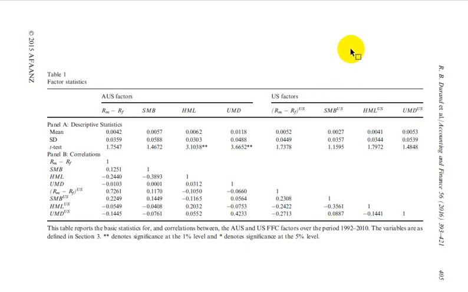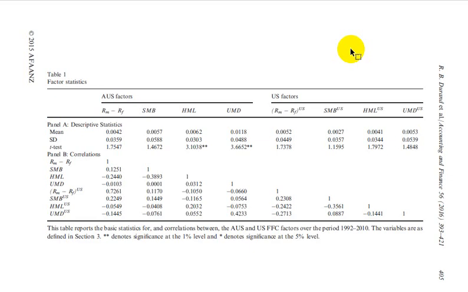Okay, so the authors in this paper want to explore which of the models best explains the cross-section of returns in the Australian stock markets. Typically in the US, there's the Fama-French model, which includes the market return, size and the value factor, and that's been studied in the Australian stock market. But in the US, there's also the Fama-French-Carhart factor, which adds in momentum, and then some other studies have included liquidity factors as well.